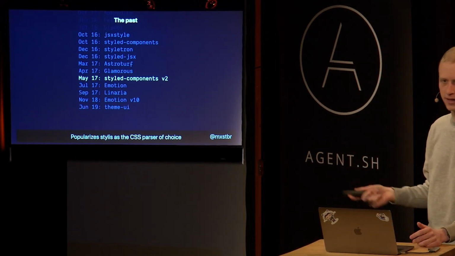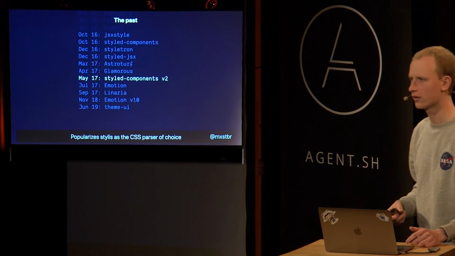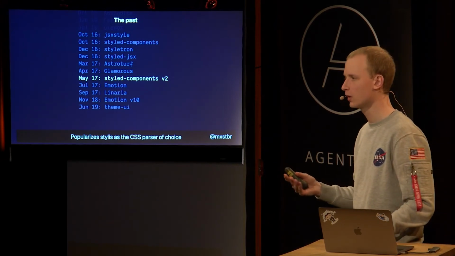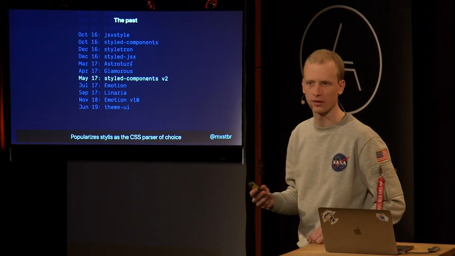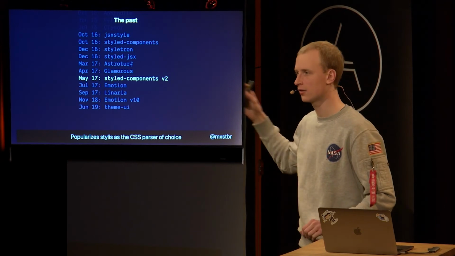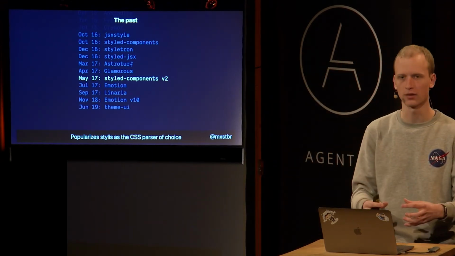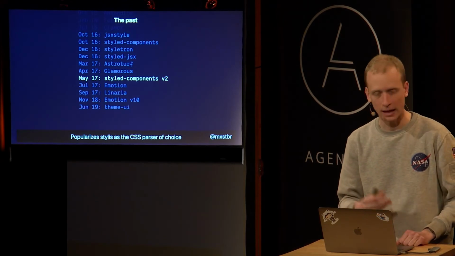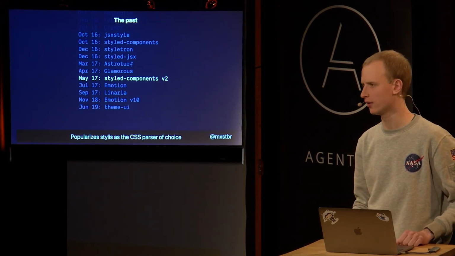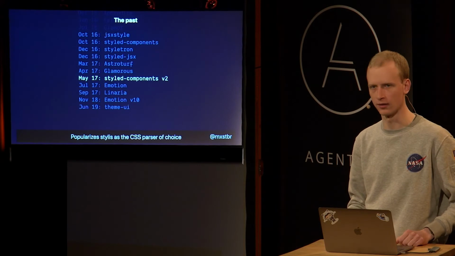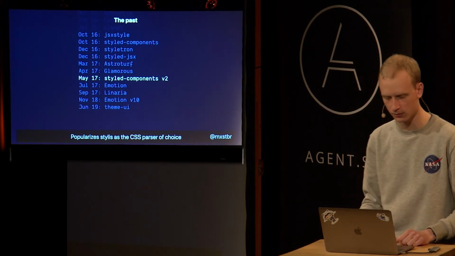Now, without stylus, a lot of this whole CSS-in-JS thing wouldn't be as popular as it is today because you'd still add huge amounts of bundle size to your apps. But because stylus is so tiny, it allows us to sort of really have small bundle sizes as well. Nowadays, practically every single CSS-in-JS library uses stylus as their CSS parser of choice.